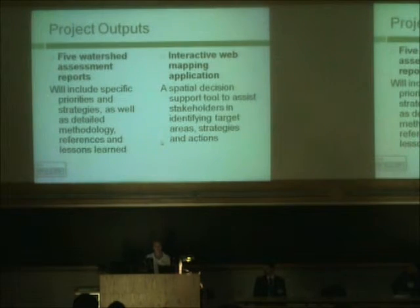Basically, this will allow all sorts of different users, watershed associations, private individuals, agency personnel, to go to this website, to not only see the results of our assessments, our prioritization and our analyses, but also to look beyond those at the underlying data sets that we assembled and brought together for this one project. We've had some workshops where we've worked with different experts and introduced this project to different potential user groups, and they've told us they see this as one of our most useful products out of this project: to get all these data sets, almost all of which are publicly available, and put them in one spot so that people can see them all at the same time instead of having to go digging through all these different websites from different agencies.